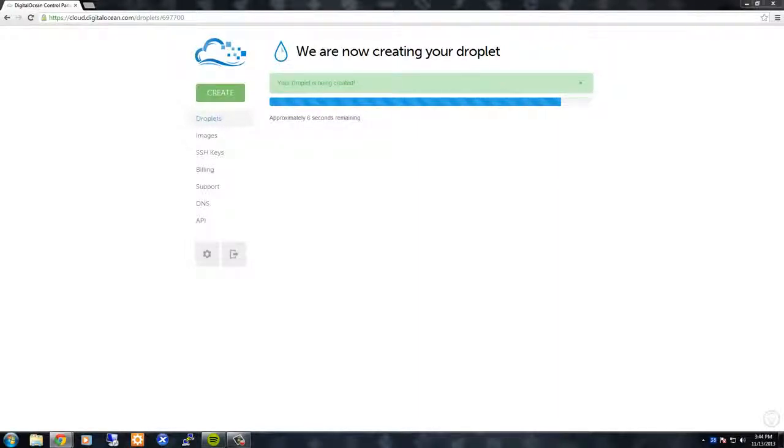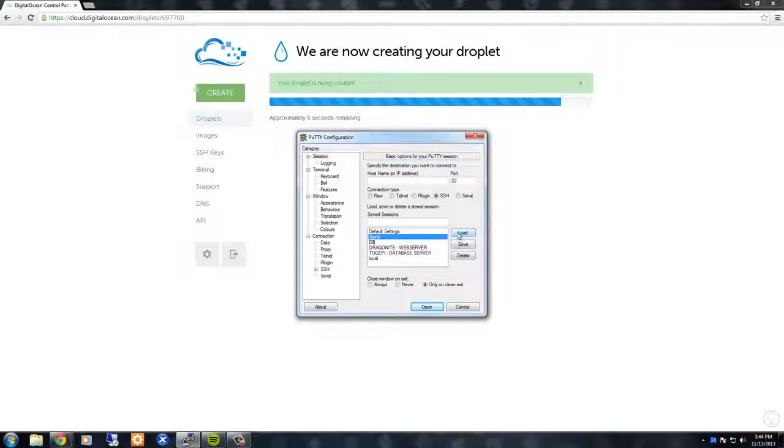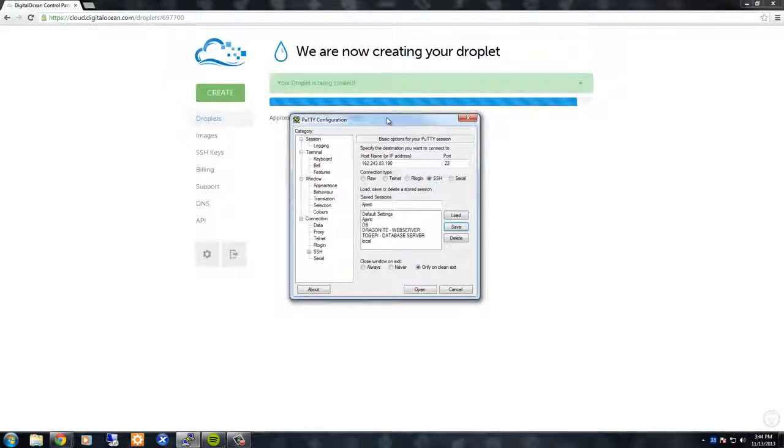Alright, so it's almost up, just waiting. Here is the email. I am going to go ahead and open up PuTTY and press run. I already have something in here. I'm going to load that and change out that IP address. I'm going to save that. And I'm going to make sure I copy my password to my clipboard so I can go ahead and get started with this tutorial. Got about 3 seconds remaining.